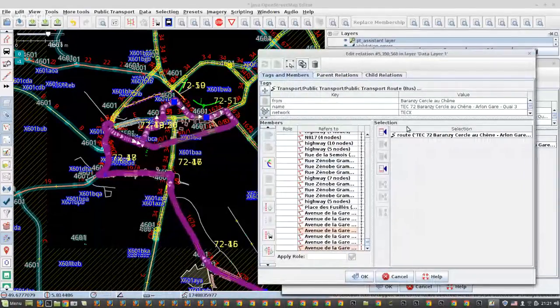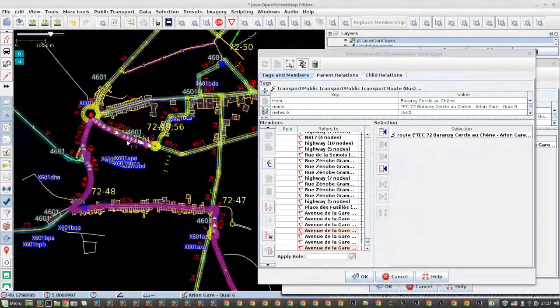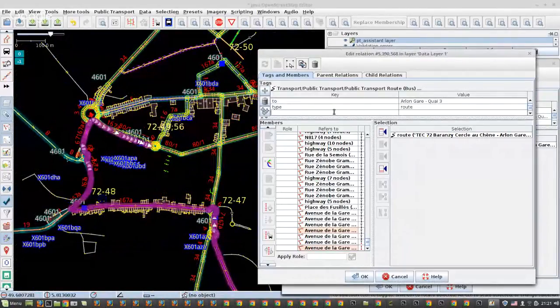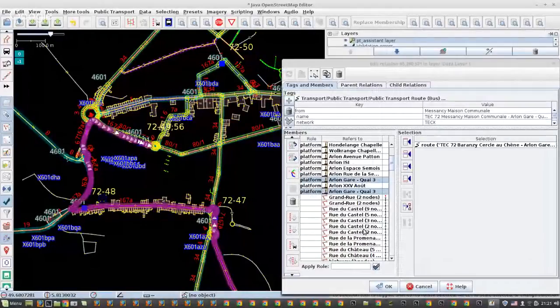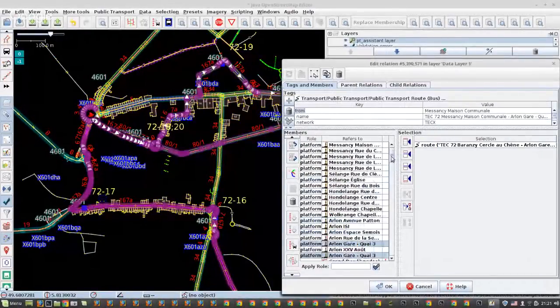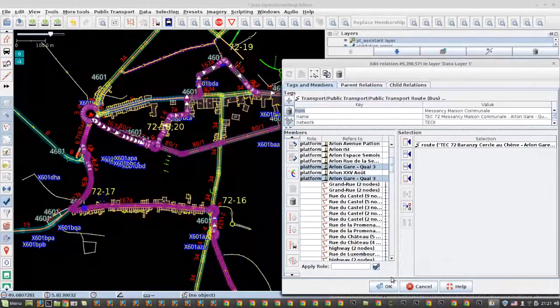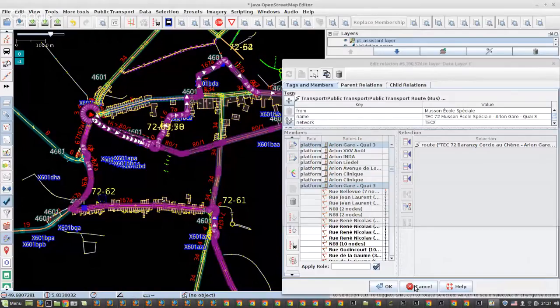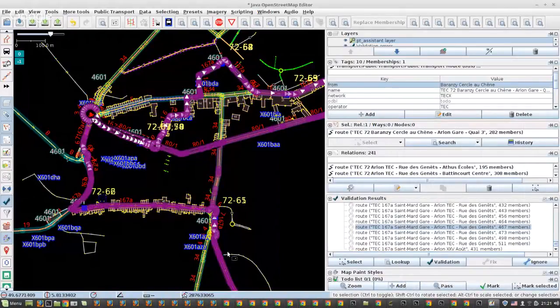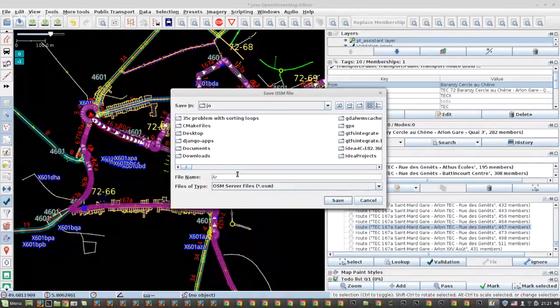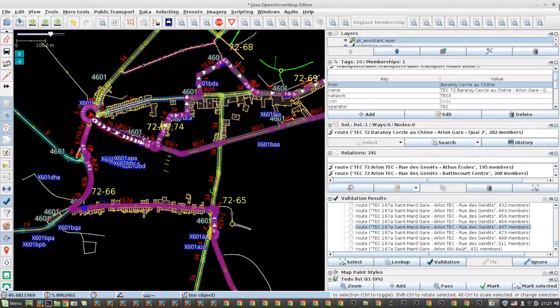What I'm going to do this time is to save and to mark this route so I can easily find it again. I mark it with ODBL to do, and then that doesn't risk to be sent to the server. You already know that, but I'm mentioning it just so people are not worried. Well, it opens many other route relations. Okay, so I'm going to save this. Arlon. And then stop, exit.